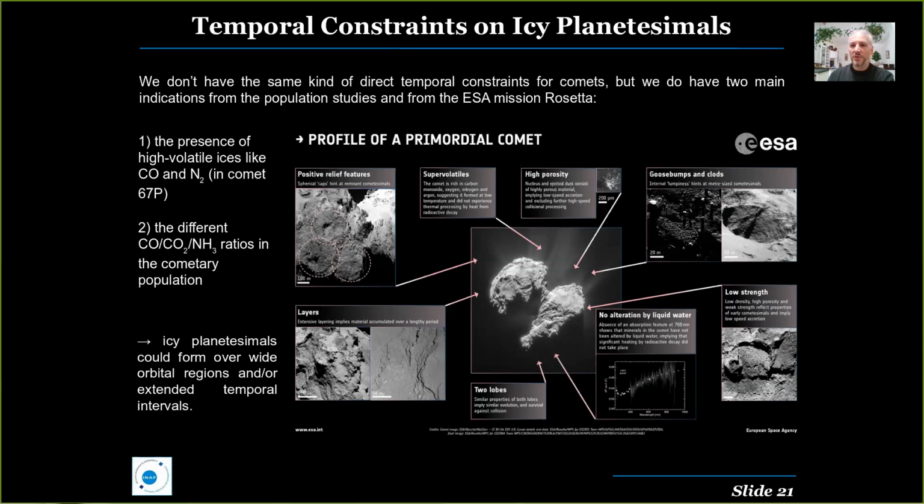The situation up to now would seem reasonably clear and simple. So we have already a compositional gradient, and materials forming at different distances from the star will have a different composition. And this seems to be supported also by extrasolar data. However, up to now, we have not included the presence of planets in the picture.